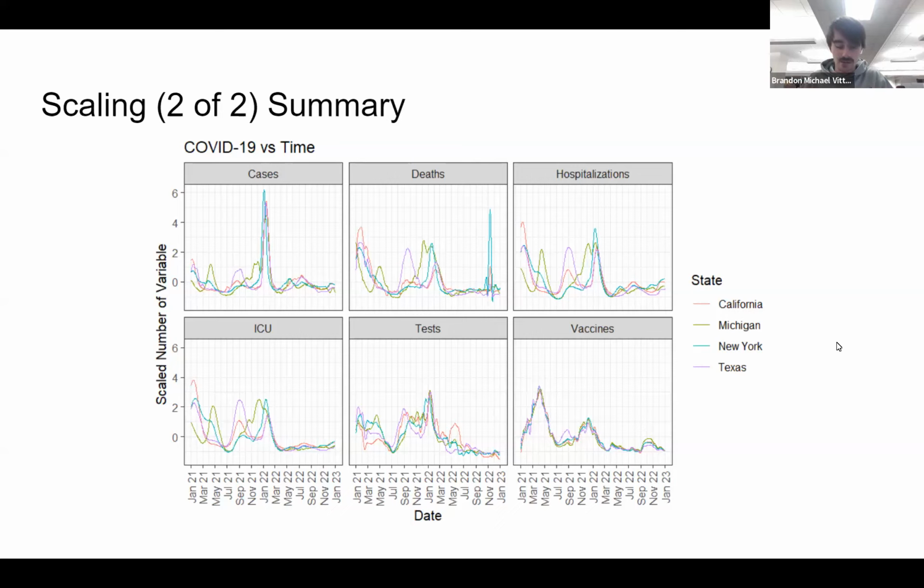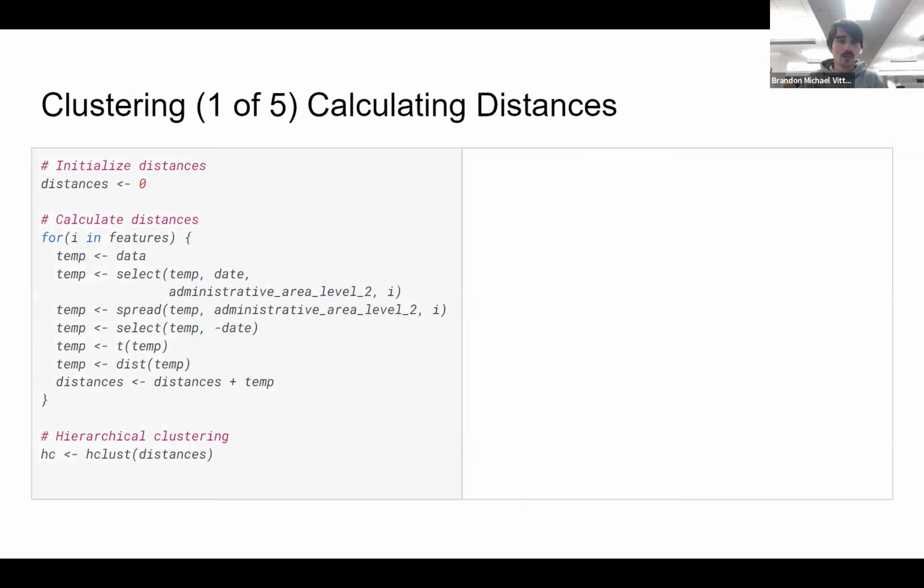So this is the last pre-processing step that we're going to do. And what we can see is that after the smoothing and the scaling, everything looks really good. And also both within each variable and also between the variables, these curves are a lot more comparable. And so the application of both smoothing and scaling ensures that the time series data can be compared equitably both within and between the different variables. And this is going to be very important for when we do our clustering. So let's take a look at our clustering.